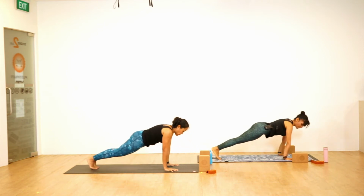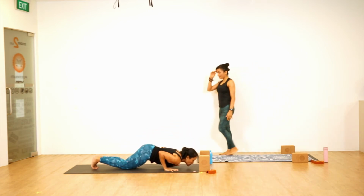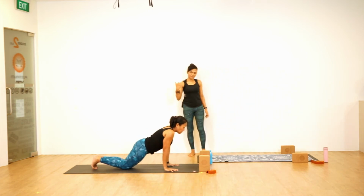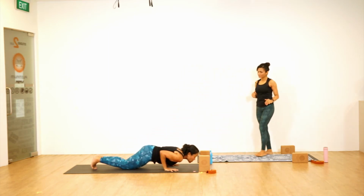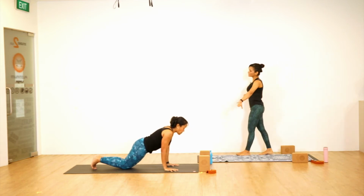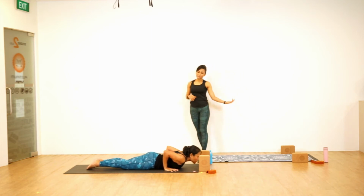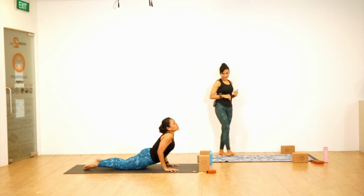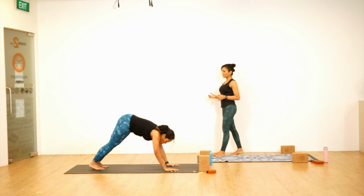Exhale to lift back. Two more. Inhale to bend the elbows. Exhale to lift. One more. Inhale to bend, exhale to lift, and in this we drop our belly down and we curl up into the up dog, and we push the heels back into the down dog.